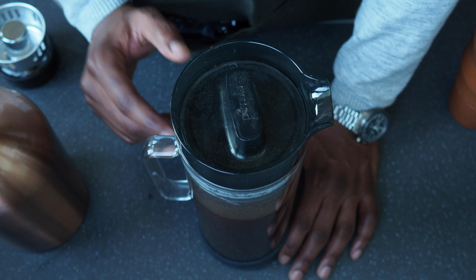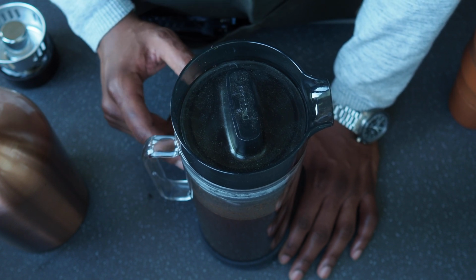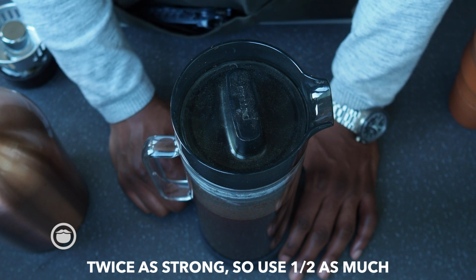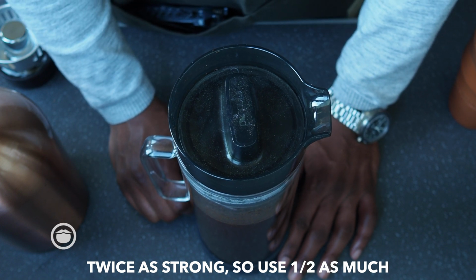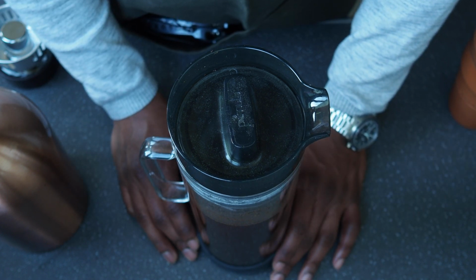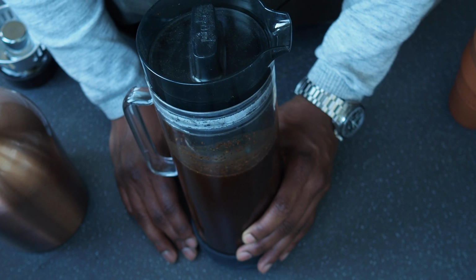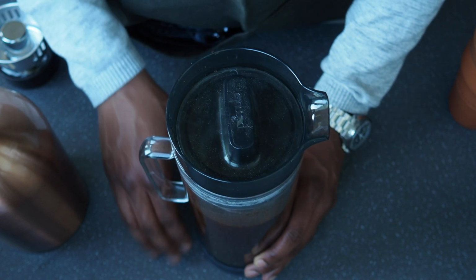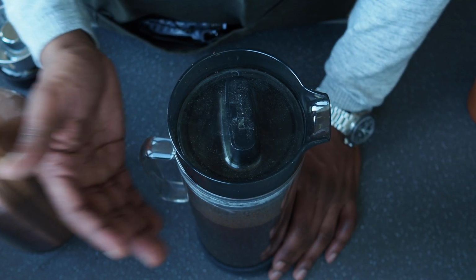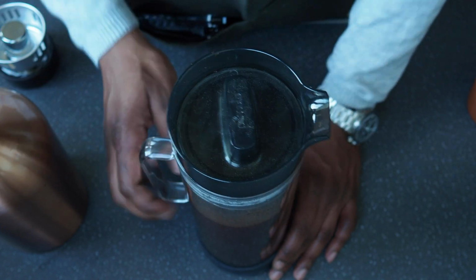But this is coffee concentrate. So you want to use about half as much as you want to drink. So if you're drinking like an 8-ounce cup, add 4 ounces of this coffee concentrate to it, and then add another 4 ounces of water to it. But that's it. It's super easy, straightforward.